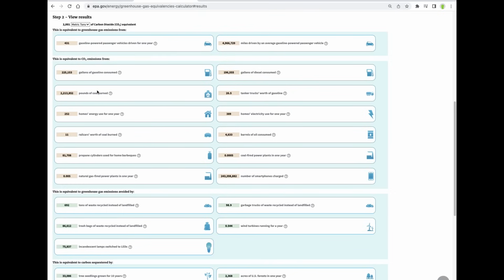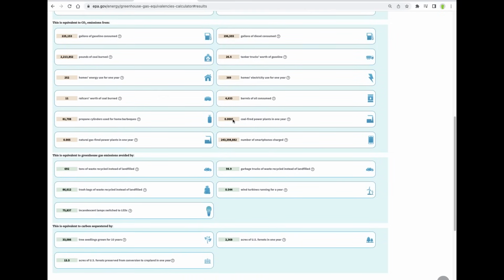And in an organization with 5,000 users, by deploying the keyboard, this is what the equivalency is in terms of greenhouse gas abatement. So 431, the removal of 431 gas-powered cars driven for 1 year, and there's a whole range of other data here. 389 homes, electricity use for 1 year, etc., etc.